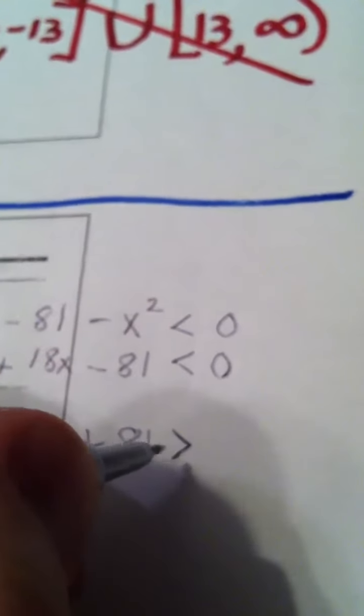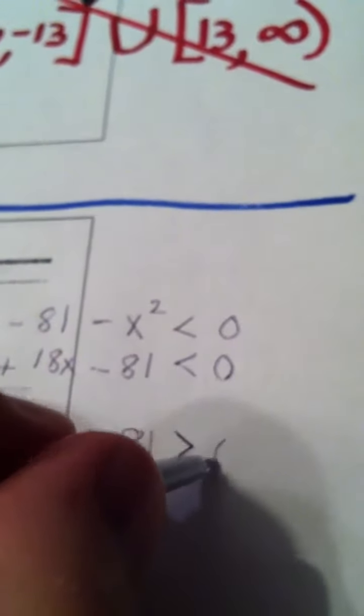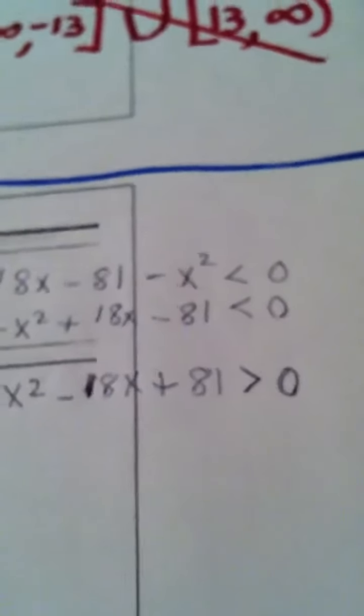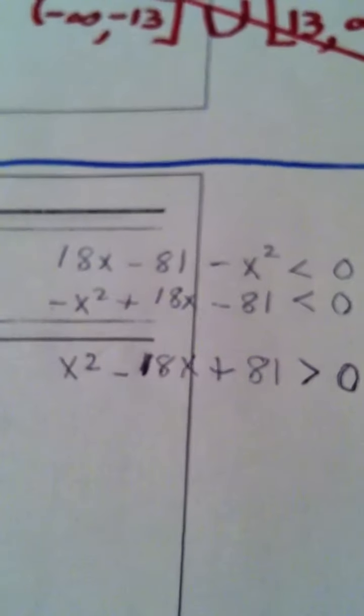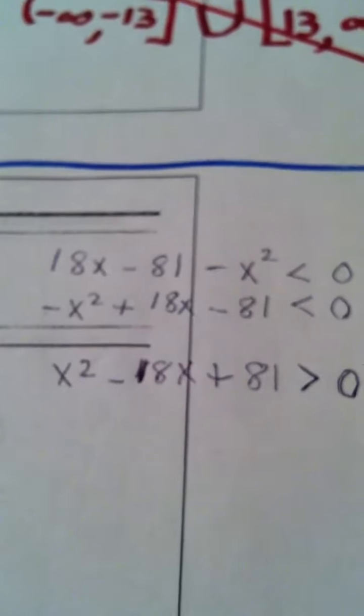When I do, this is going to make this x squared. This is going to be a minus 18x, right? Everything's getting multiplied by -1. This is going to become a positive 81. But now if you're following what I'm doing, you just multiplied an inequality by a negative, so the inequality sign switches. That's a very important thing to notice. And of course 0 times -1 is 0. So what I'm really doing is I'm not liking the way the original problem was written, so I'm rewriting it. I put it in the correct order and then I multiplied through by -1, which changed the sign.